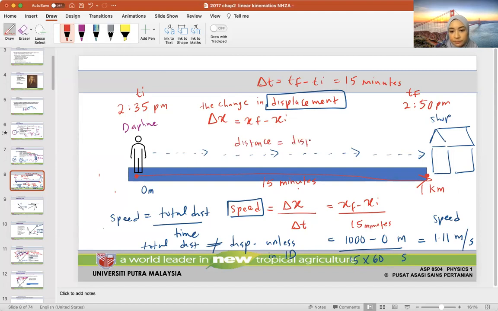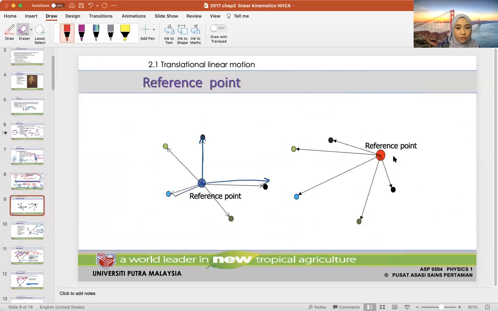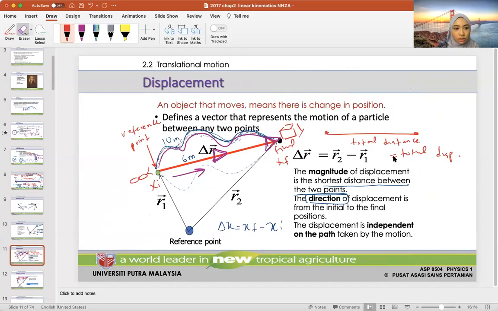What displacement? In 1D, you say 1 kilometer is her displacement, and 1 kilometer is also her distance. Because in 1D, you can't go anywhere. Definitely she can't go here, she has no way. This is a one-dimensional cartoon, okay? So definitely it is restricted to this line only, which means that the distance is equal to displacement in one dimension. The ant we saw earlier likes to walk all over the place, so the distance is not equal to displacement.